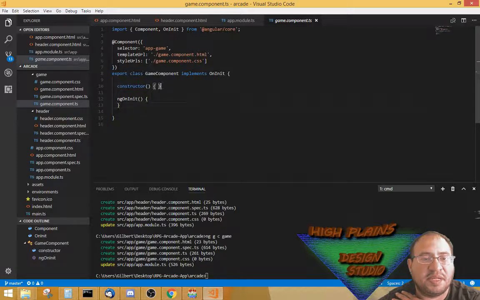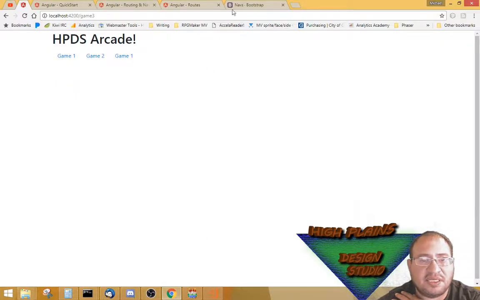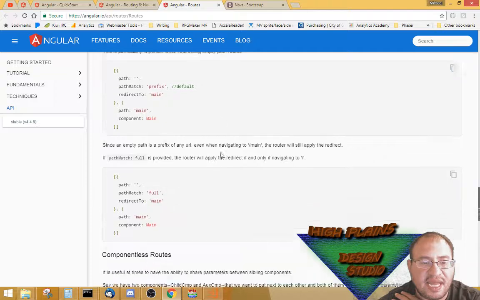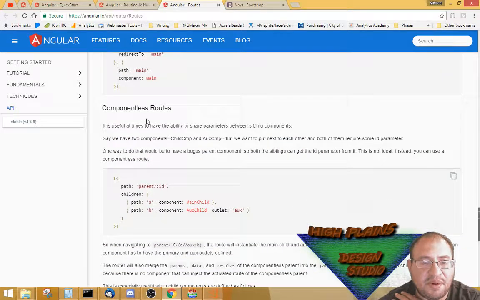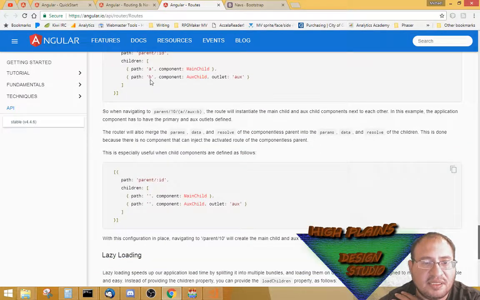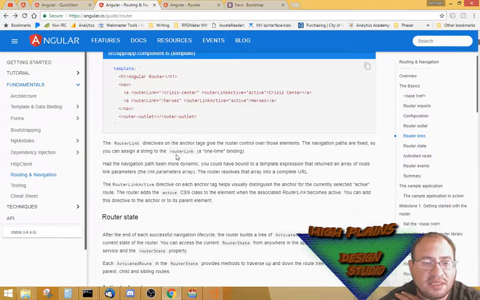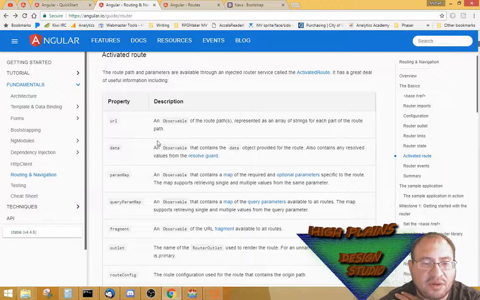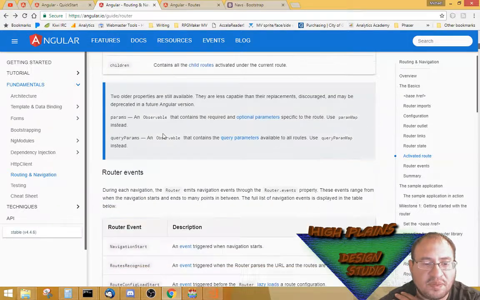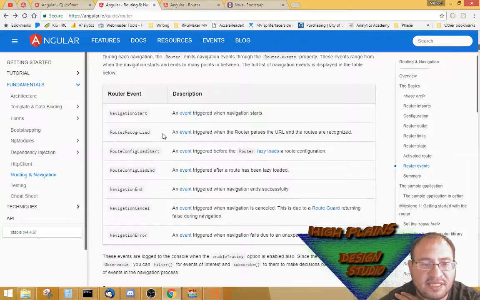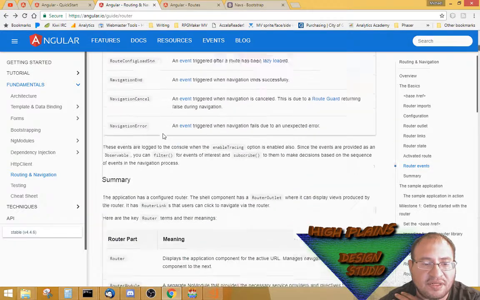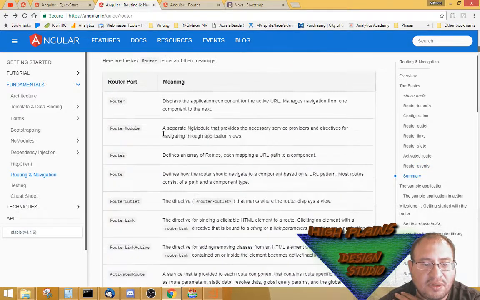So let's see what it has to tell me: component list routes, lazy loading, the router state, activated URL and observable, router events, navigation start, router routes.